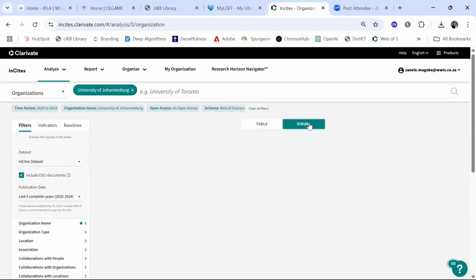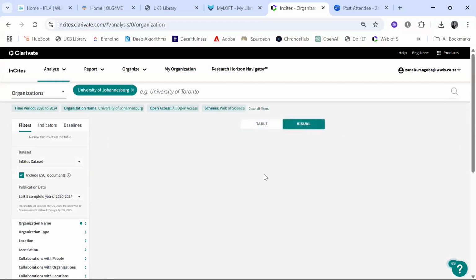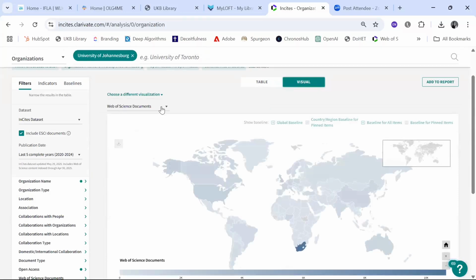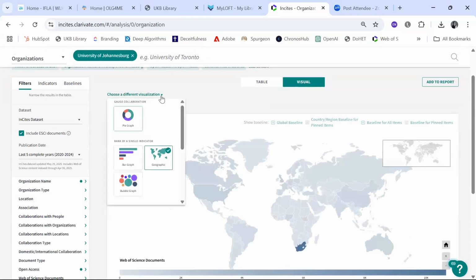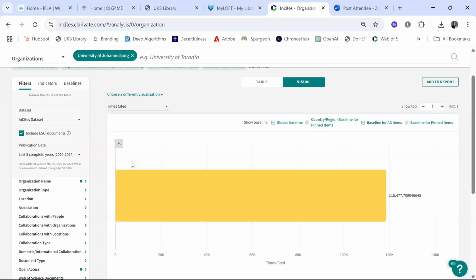You also have an option of visualizing your data. In this case, the default was a table visualization, and we can go into visualize. In this case, I've got a map, and I can look at it as a bar graph, just to look at my research output over a period of time. This is over this time, and this is based on times cited.